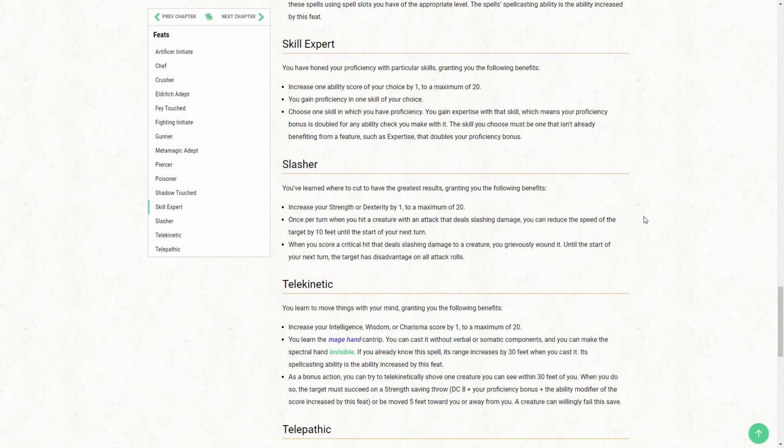And then just a disclaimer: the skill that you choose must not be already benefiting from something like expertise that does that. Pretty straightforward. But if you're looking to build that kind of skill monkey-ish character, or if you're going for something like a grappling build, this is a really great feat.